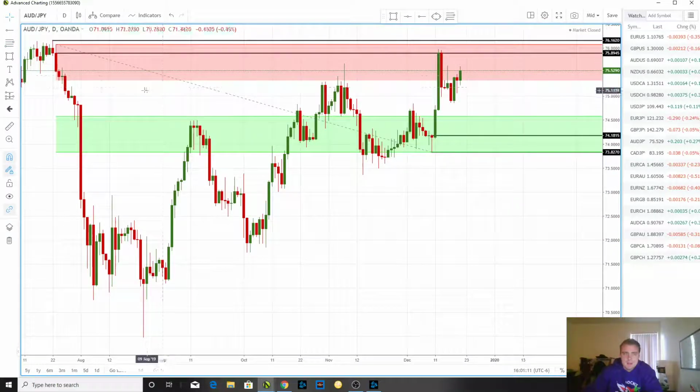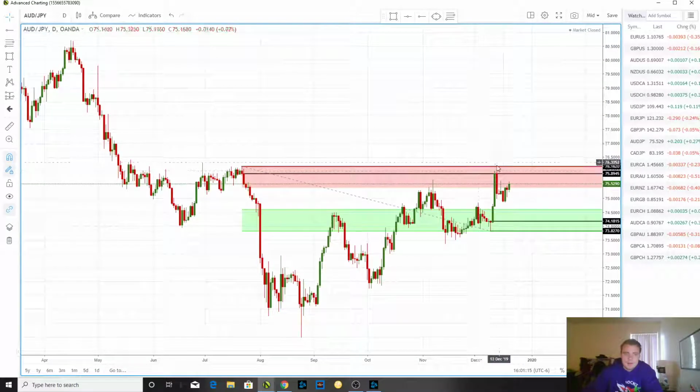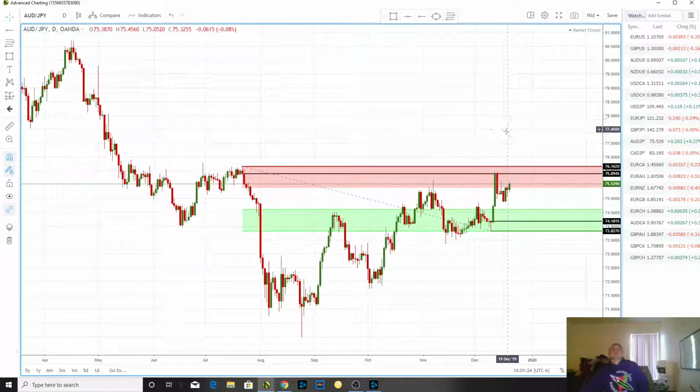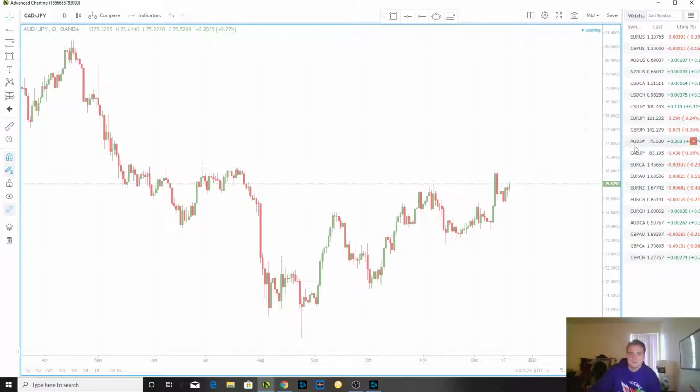For me, I can't buy this because it touched the supply zone. And even if it does trade through that on an uptrend, because it does look like it's trending up pretty well on the daily, 1, 2, 3, yeah. I mean, my trend time frame is the 240, so we got to stick to those rules.